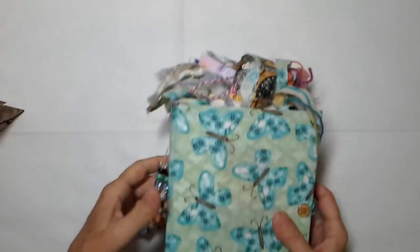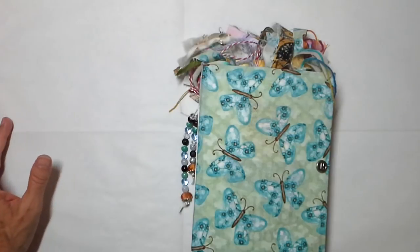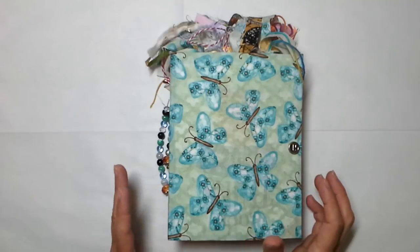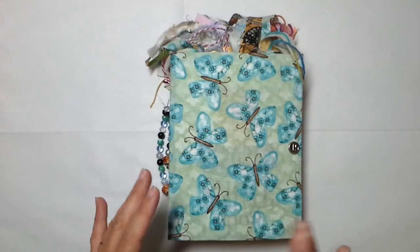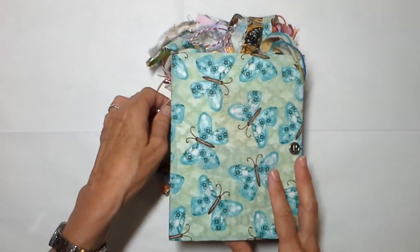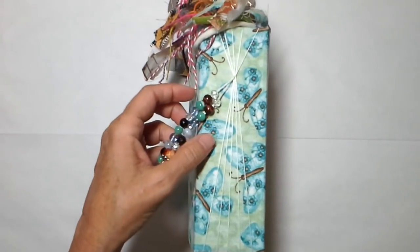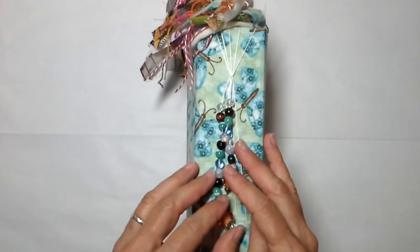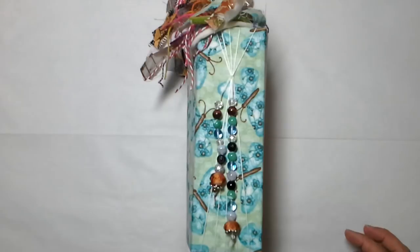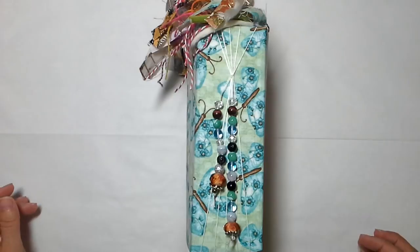Oh, it's just the season for butterflies, isn't it? I still have not seen a lot of big-ish butterflies, but I have seen the, I don't know what those are. They're beautiful white little butterflies, and they seem to love to play together. I also have not seen very many gypsy moths so far this year. The first year I was here, I was so excited when I saw a gypsy moth, and it was on my green beans, and I took a picture of it, and I was like, oh my goodness, this is so gorgeous, until she ate my green bean plants, and then it was like, oh well, that didn't work out quite like I thought it was going to.